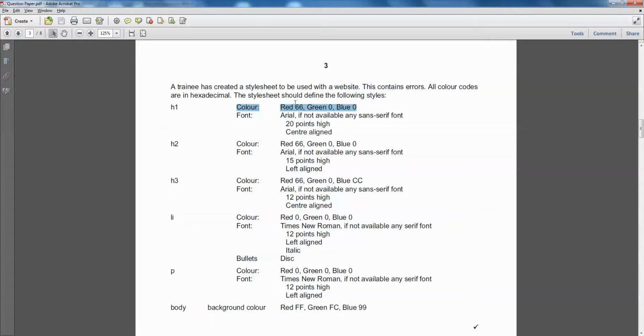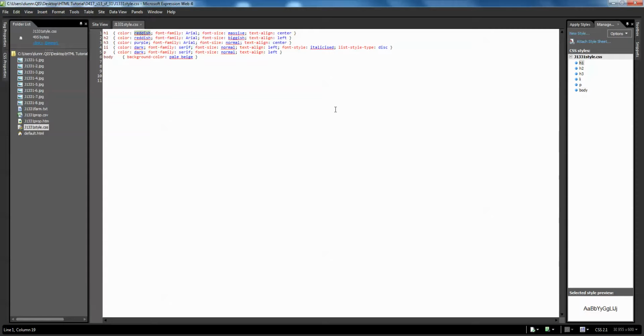So we're going to have a red obviously here. To do that quickly, hashtag 66 for the red and then zeros for the other colours. We always start with a hashtag, and because it's a hex code we need 6 characters, 6 digits after that.